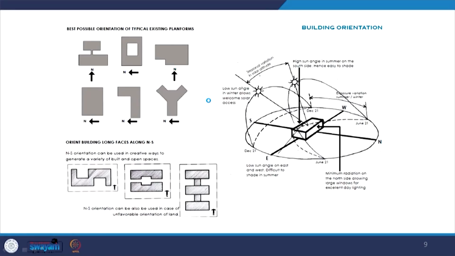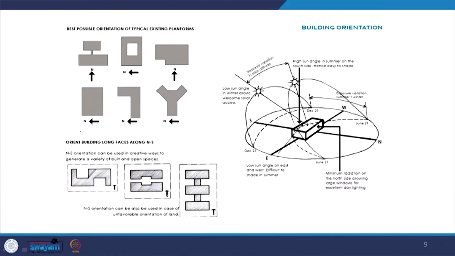So, suppose we are talking about warm climates where reducing the amount of heat gain received by the building is a preferred criteria. And if we look at the simple rectangular building, the ideal orientation would be to orient your building such that the longer side of the building faces north and south and the shorter side of the building faces east and west. Suppose we have an L-shaped building, the ideal thing would be to expose again the longer side, but with the projected end towards the north.